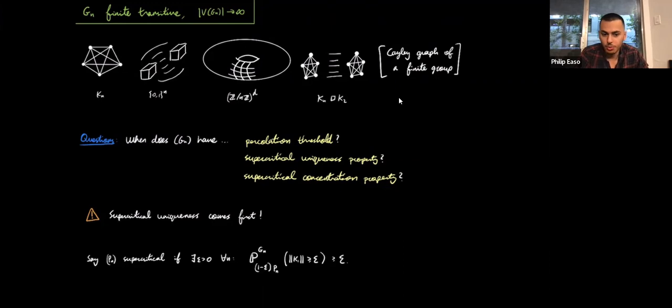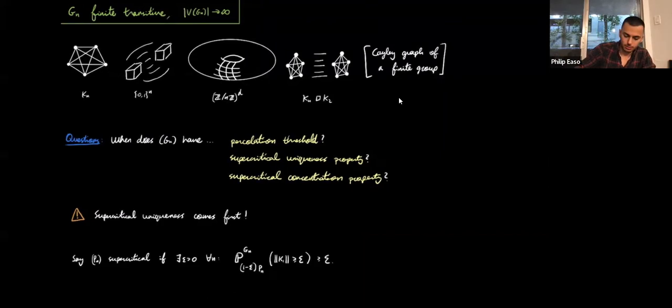You say that a sequence of parameters is supercritical if for some epsilon, for every n, the probability that the largest cluster has density at least epsilon is at least epsilon, not just at your parameter, but a little below your parameter. So it's saying that you have a giant cluster with good probability, even at a slightly lower parameter. And you can see that this coincides with the usual definition of supercritical if you happen to have a threshold sequence. Cool.